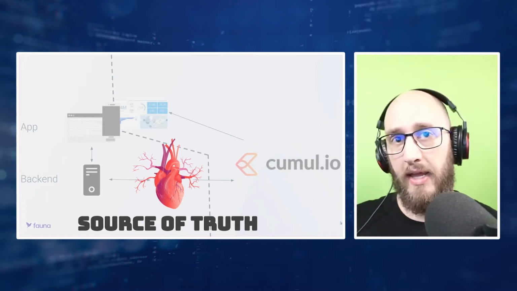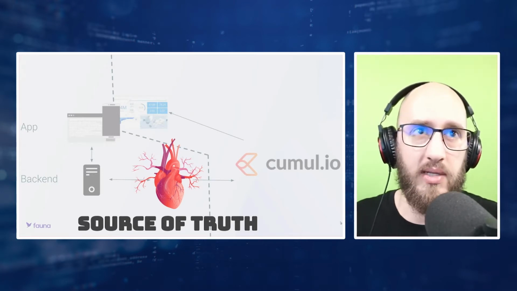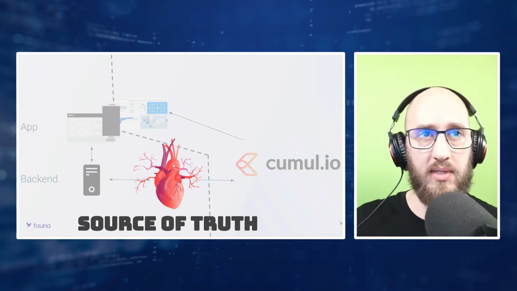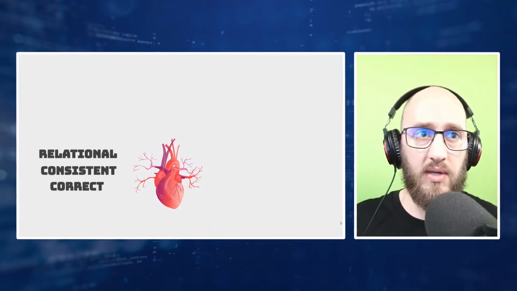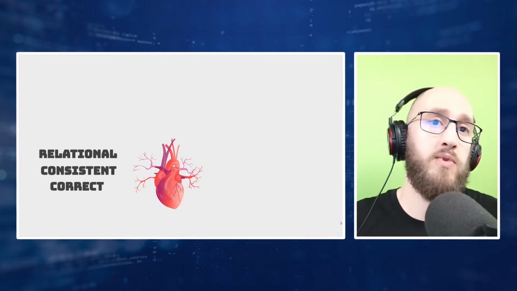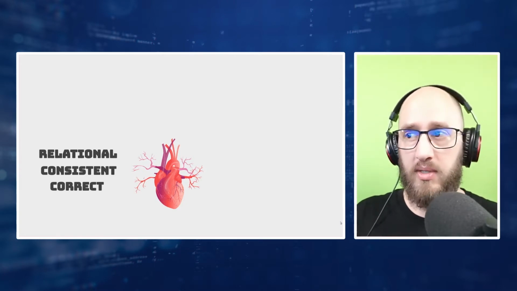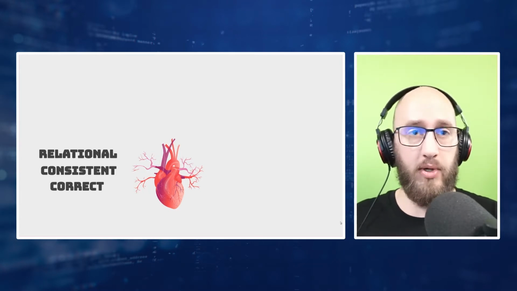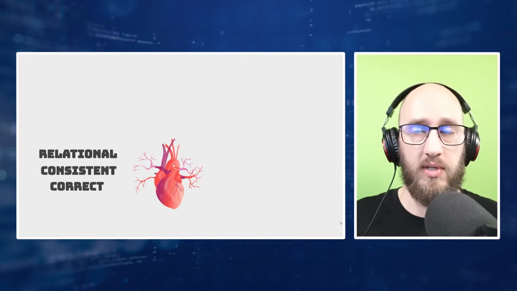So if everything, whether your data is correct, depends on that database, you typically want certain guarantees. These kinds of guarantees are consistency, you want correctness. At the same time, you typically want relations, because if you have users, products and shopping baskets, you want to bring those in relation and reason over those in relation.